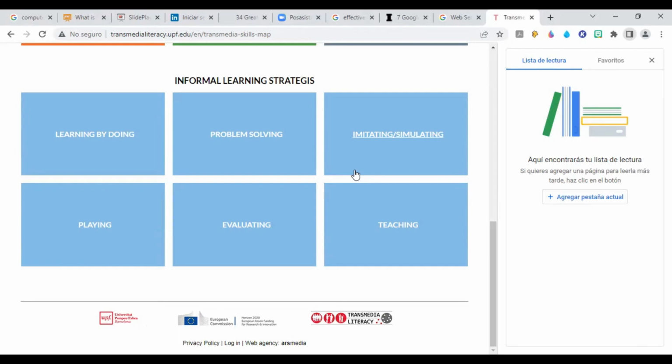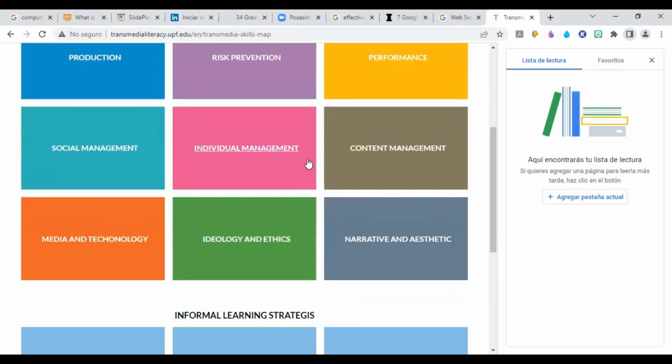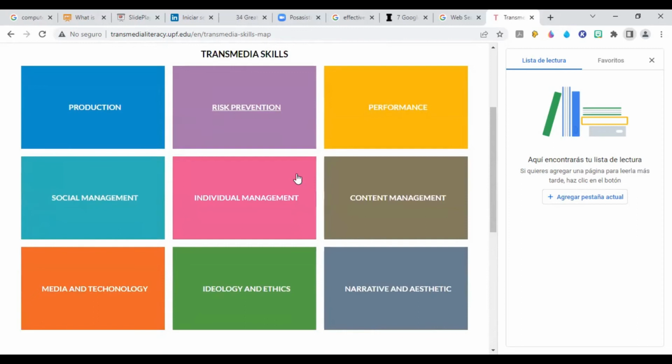They are used to having this kind of environment virtually, using platforms, videos, tutorials, and so on. And when they arrive at school, they are going to listen to the teacher. So notice, that's why we as teachers need to adapt the classroom to this virtual, technological environment. So here you have these 9 dimensions when we talk about transmedia digital skills.